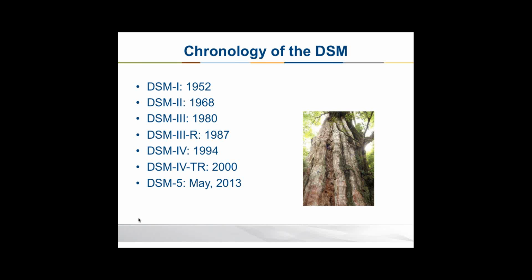But there have been other books, there have been lots of other criticisms, and I'm personally not sure what's going to happen to DSM-5. It is the current diagnostic nomenclature, and that's why I'm talking about it to you today. But the question remains whether it's going to continue to be the accepted nomenclature or whether something else is going to take its place.